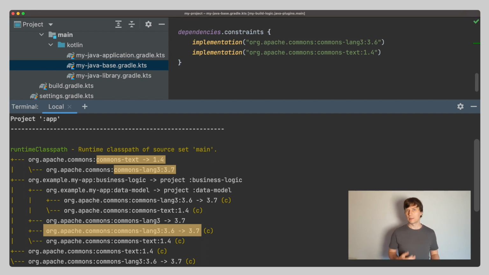This is kind of a best guess approach. The assumption is that the higher version is mostly backward compatible, and so if there is a conflict, everyone can agree that the highest version is what most likely will work. Of course, there can be problems caused by this, but you can't avoid this. If you want to use external libraries that depend on some other library, and you have multiple things depending on this other library, you may run into conflicts. So in many cases, Gradle's standard resolution of just picking the higher version may just work for you.